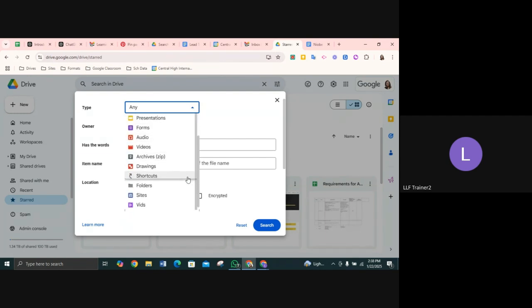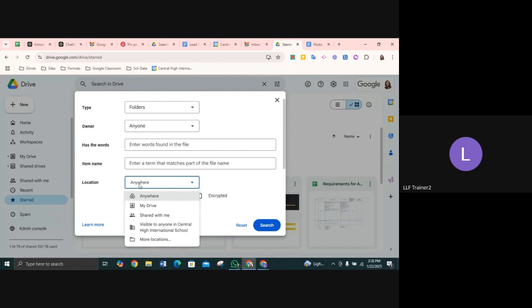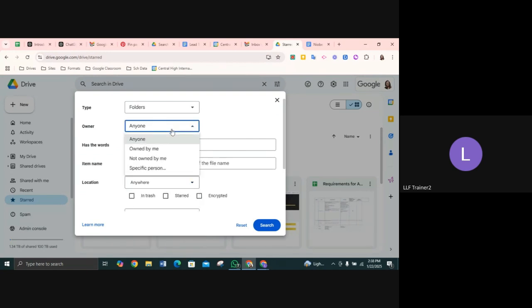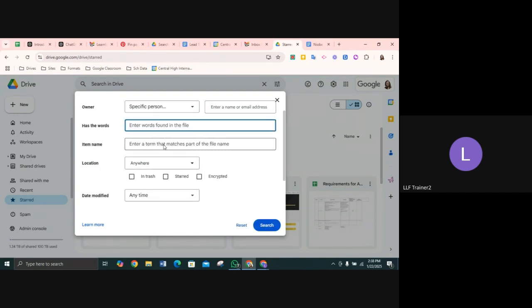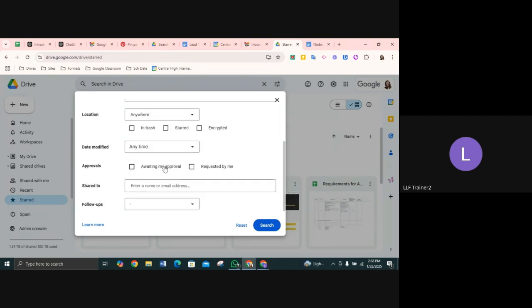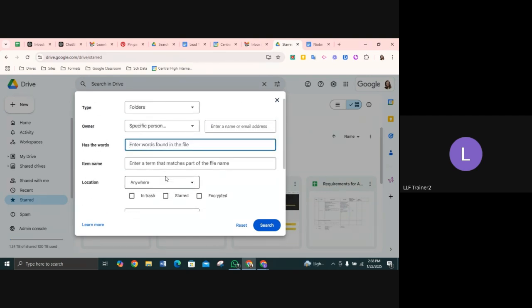So here we can look for folders. We just uploaded a folder. If we click on folders in the search, you will be able to choose who is the owner. Am I the owner, or was the folder shared with me by somebody else, or is there a specific person? With a specific person, you can always enter the name or the email address. If you remember particular words that are in the folder, you can use them. I'm not going to go into the details of all these search options because that is not going to be covered in exam 1.